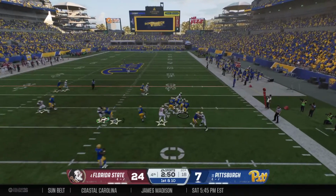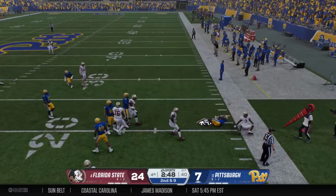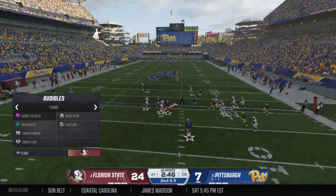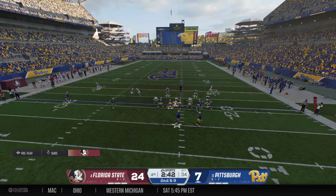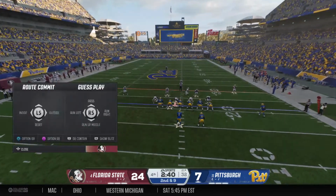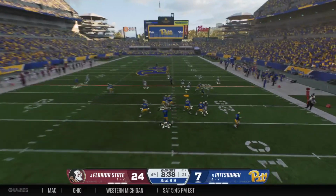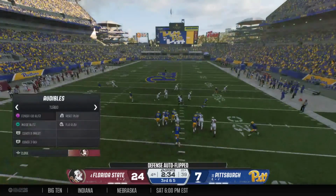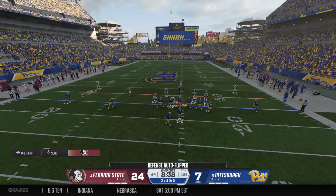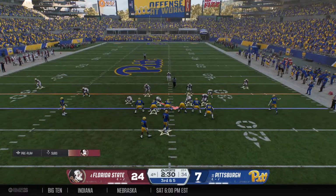They'll go with the ground game here. Running back takes the handoff. Well, not much of a gain there, but this is what they do. They love to go fast. The defense has got to be aware. Quarterback looking to pass here on a second down. That's Carr. It's Adams. Tackle is made, just a short gain after the completion.